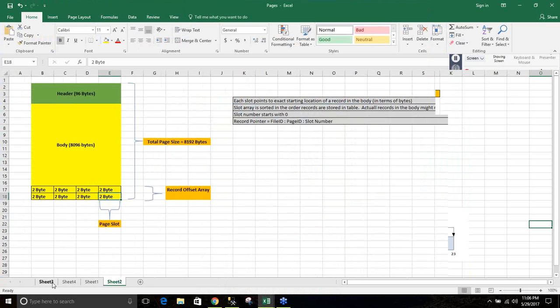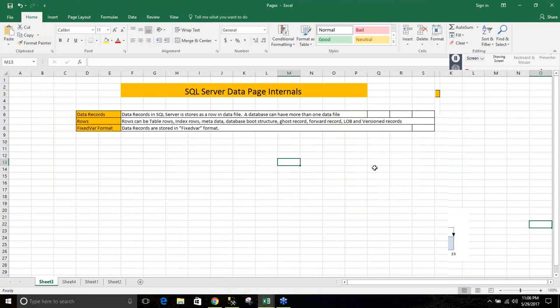First of all, let's go through some jargon here. We already know what a data record is. Data records are nothing but data stored in a raw format in SQL Server, specifically SQL Server data files. Now, a row can be a record from a table, index information, index data, or metadata.